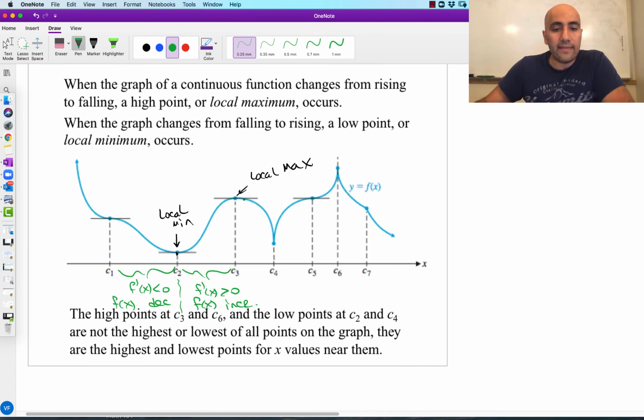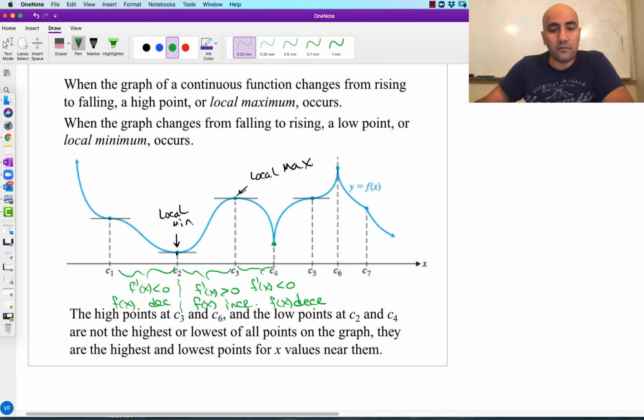Good. Okay, and then the opposite thing happens over here. Here we have a function increasing, so that means that the derivative is positive. And then next we run into a zone right next to it. It changes to a place where the first derivative is now decreasing. The first derivative is less than 0, which means that f of x is decreasing. And so at that point we have a candidate for a possible local max. We just have to confirm that that value is a value in our function, which it is.